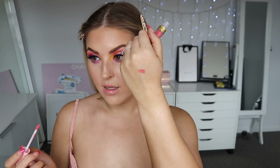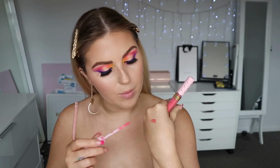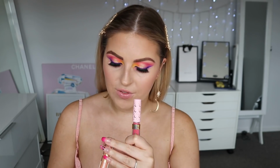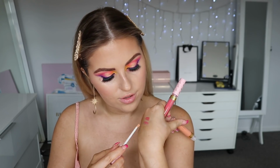So in this one we've got Usagi. I'll try it on my lips in a sec. That's that one, and just so you can compare to Bunhead. Bunhead's a little bit more cool tone, I think. The other shade I just swatched, that we need to try on next, is a little bit more muted and peach, and the one we've got on now is a little bit more pinky cool tone. And then the lip gloss for this one is called Moon Tiara, and it is a really soft orangey shimmery color.